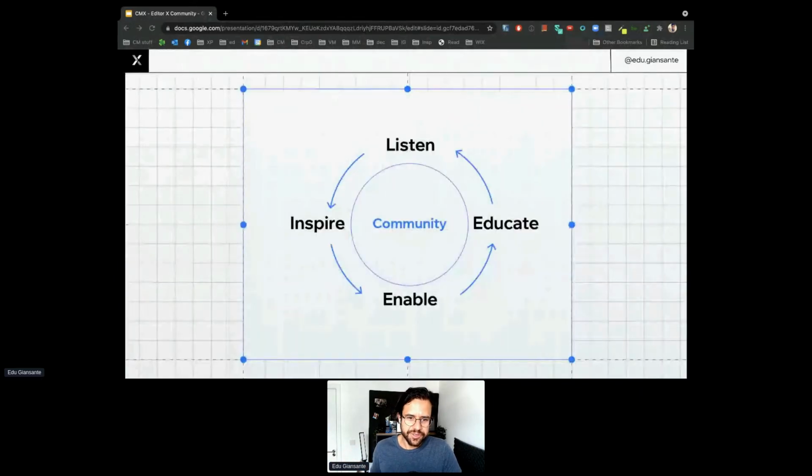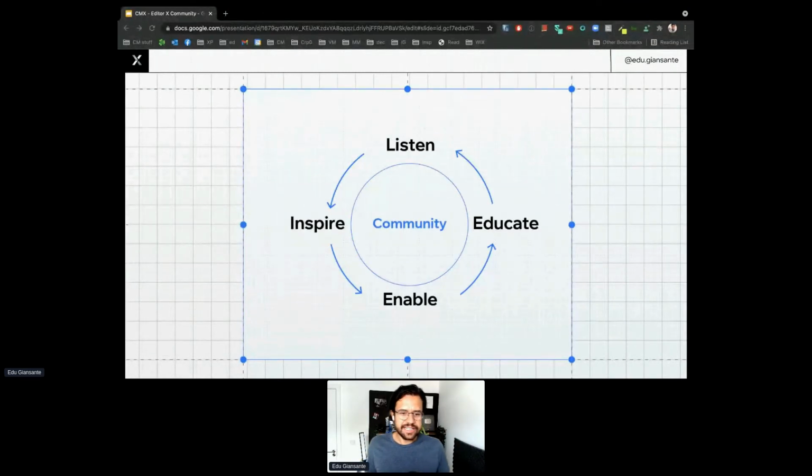Okay. So the more you do that, you start to build that circle, right? So you're listening, you're educating them, but feeling educated by them. You're enabling them as well. You're inspiring them. So it's a few things here, right? If you think about Editor X in this example, we inspire them by showing what can be done with Editor X. We enable them by giving them the tool. We teach them how to use the tool, and we listen to them, to how they perform in using that tool. And the more we listen to them, we'll find different things and different ideas and insights that could inspire more people, and we can enable that, and so on and so forth. So that's essentially the engine. It's not a flywheel, but you essentially build this engine so that community can start to form in that aspect. Okay.